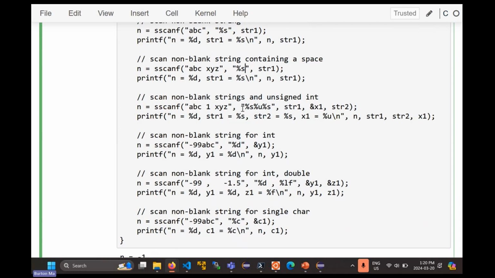So you'd have to do %s, and you'd have to store the second string in another variable. And then I'm going to have to print out the other variable here as well. str2 equals.